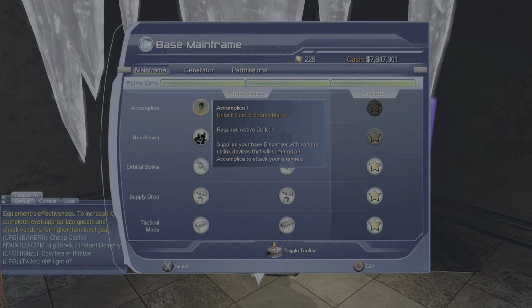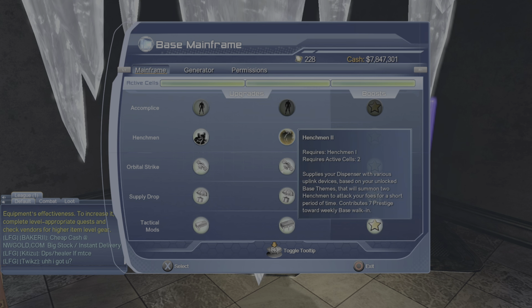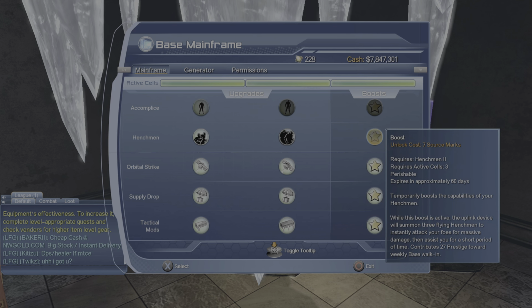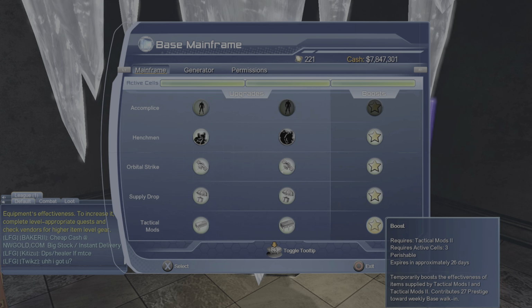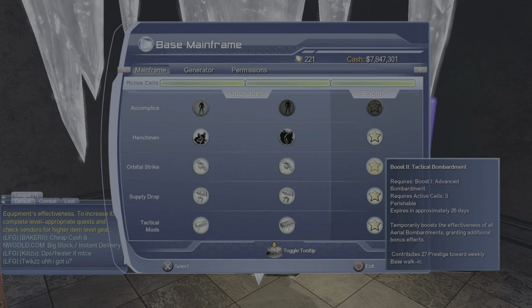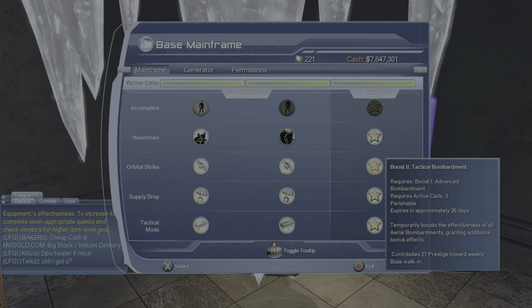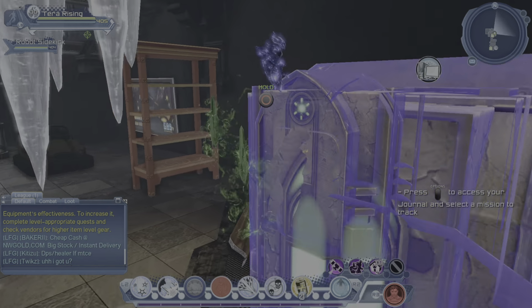Let me double check and make sure this is still all good. Wait a second. I should probably do this too, huh? Yeah, let's do that. That's another 26 days, 32 days, 60. Okay, so you have to do it every 60 days. Let's make sure that we have all the boosts there.